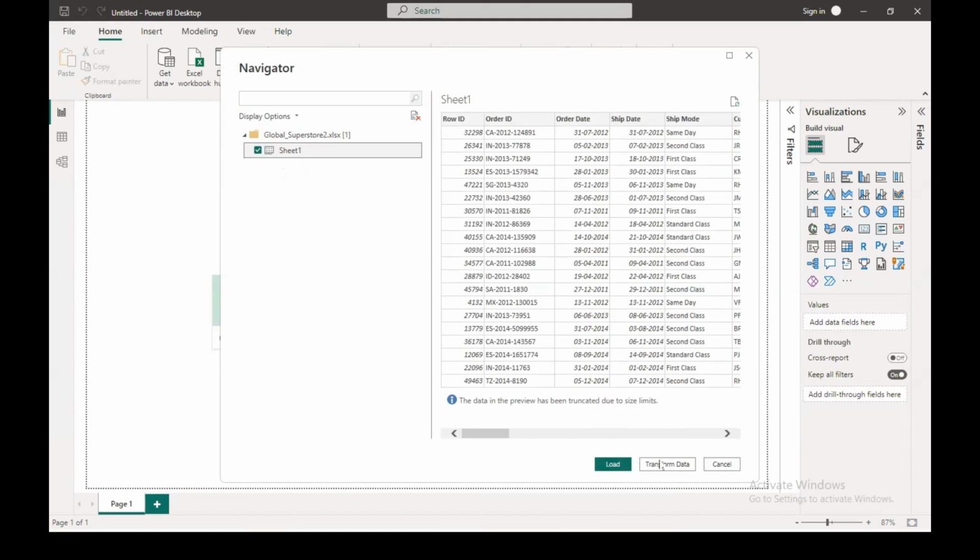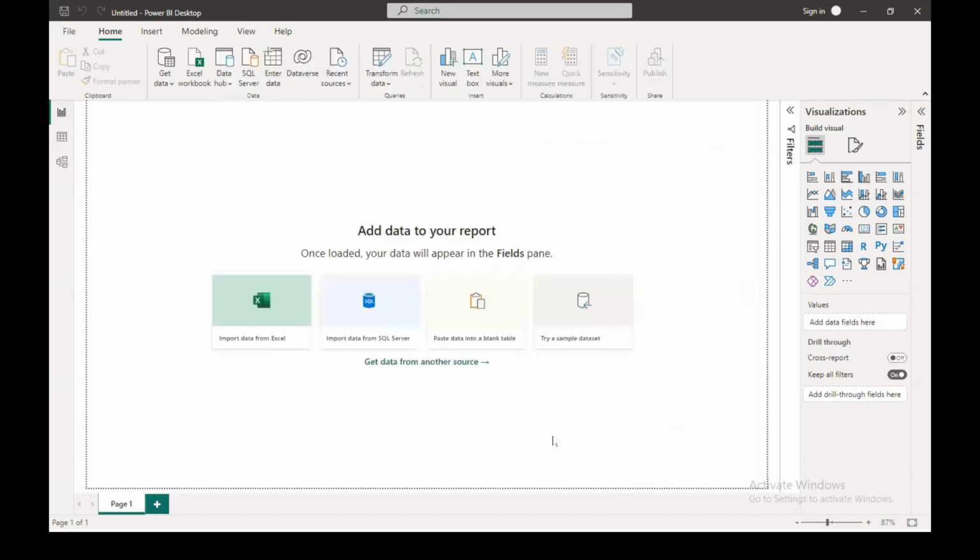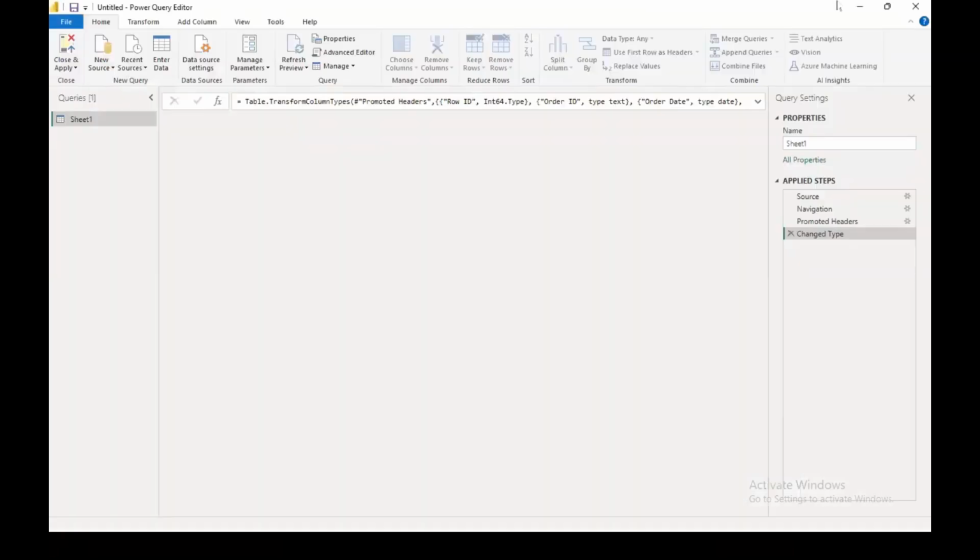Then there are 2 options available here, right? One is to load the data directly, or to transform the data, or you can cancel it. So let's load it and then we will see, or just transform the data and explore what is in the transform data. It is a new part for you also.